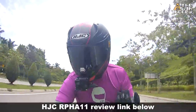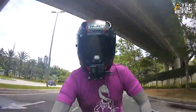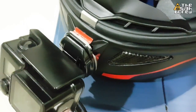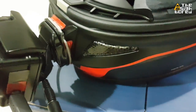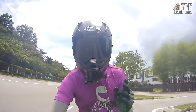For the HJC R5 11, if you're interested in this helmet, go check out the review I have on a different video on the channel. Getting straight to it — for this custom mount, before I did the custom mount I actually tried to just do a normal chin mount install with the 3M GoPro adhesive, but for some reason it just didn't work out, and I'll tell you why.